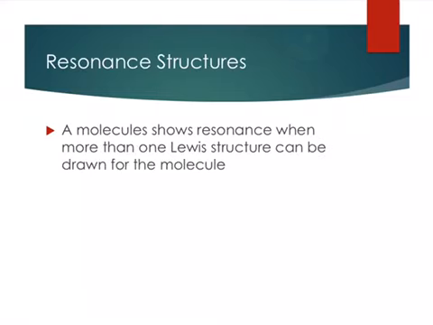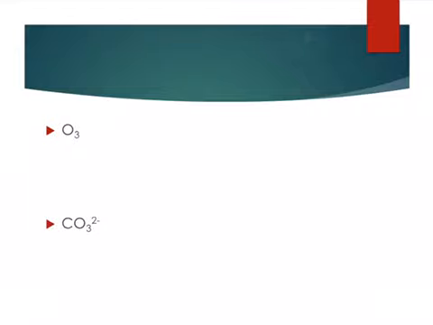Now we need to talk about something called a resonance structure. A resonance structure is when a molecule has more than one valid Lewis structure. On the assignment that you were supposed to do, you had both nitrate and nitrite, and they both show resonance. So let's look at what resonance looks like. If I have ozone, which is O3, start out the same way, right? We have 6 valence electrons, there are 3 oxygens, so I can use 18.